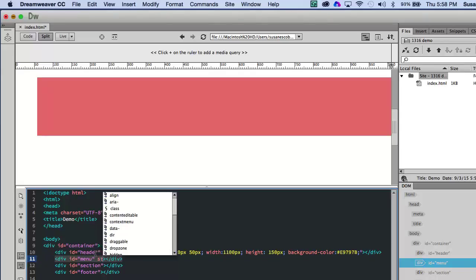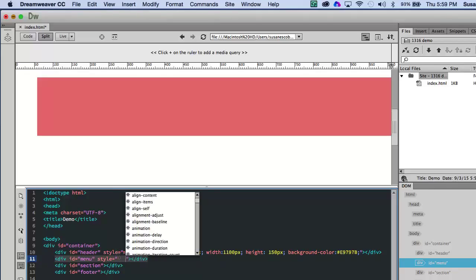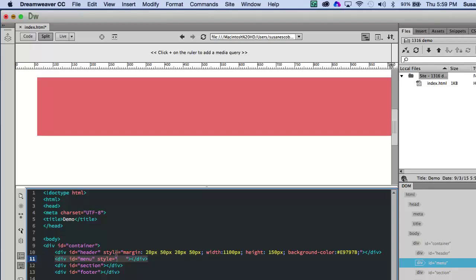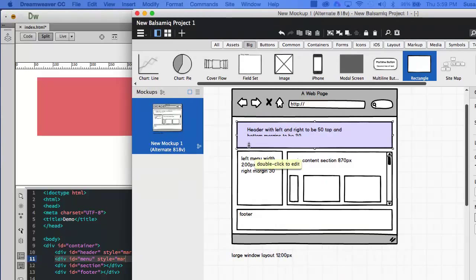Okay, so let's go down here to style this one. So actually I can open and close my quotes, and that way I know that I have my quotations the way I need it to be. So again, with this one, I'm in my menu here, so I don't have to put a top margin because my top margin here is the same as the bottom margin of the header.